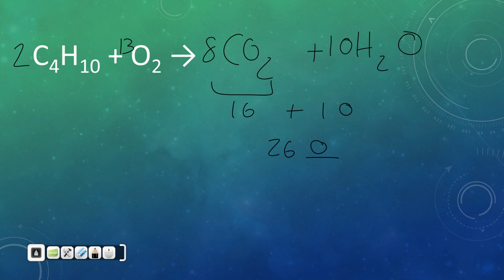But the main thing is identify the type of reaction, move the elements over based on that type of reaction. If it's lone elements, determine if it's a diatomic. If not, keep it alone. If it's a compound that you created, you've got to balance the charges. And then if you get a combustion, it's always carbon dioxide and water, and balance appropriately.